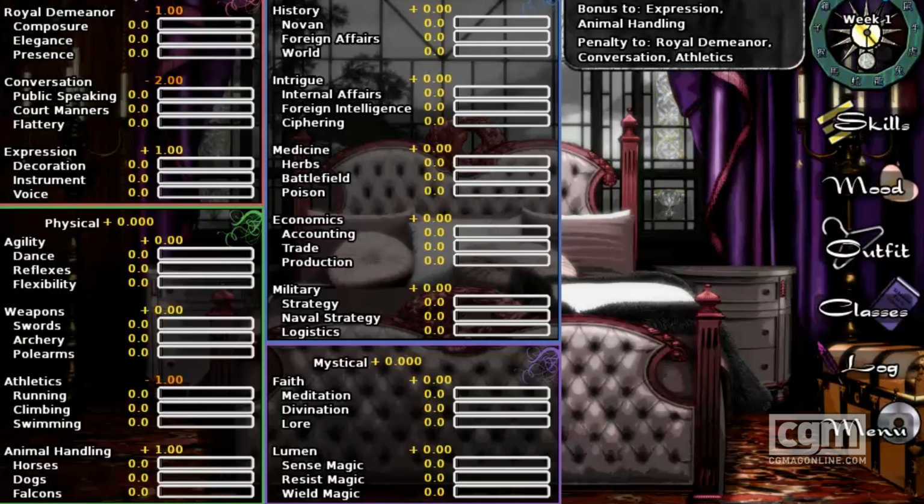We have a lot of different skills. We have the social skills here, and each skill has a sort of sub-tree and then three sub-categories that reflect different elements. And these get checked at random parts in the story. The story is effectively fixed, but there's a lot of different branches, a lot of different options. So we've got royal demeanor, our socials, and our physicals, which are things like agility, weapons, athletics, physical stuff, like combat and whatnot.